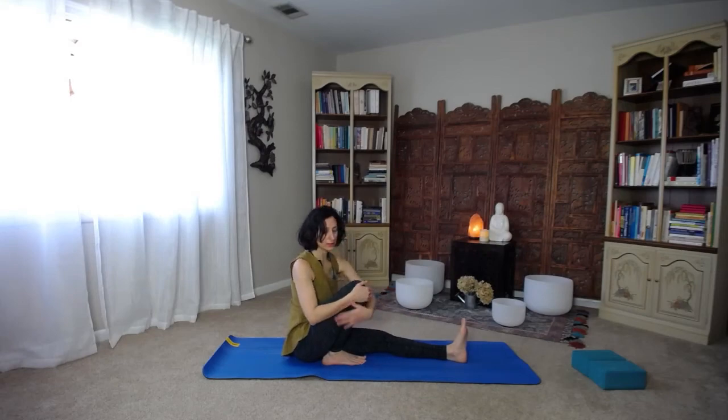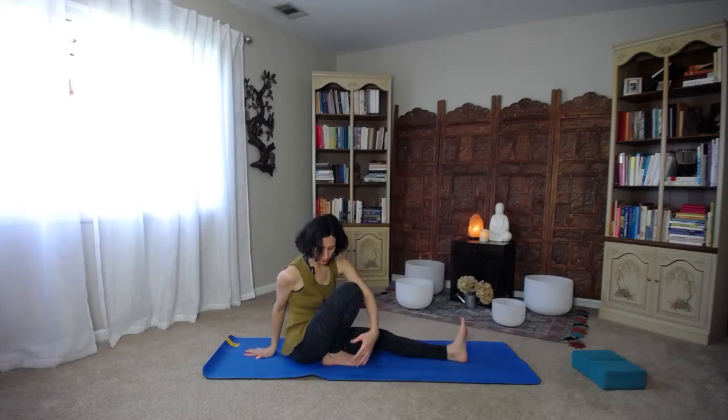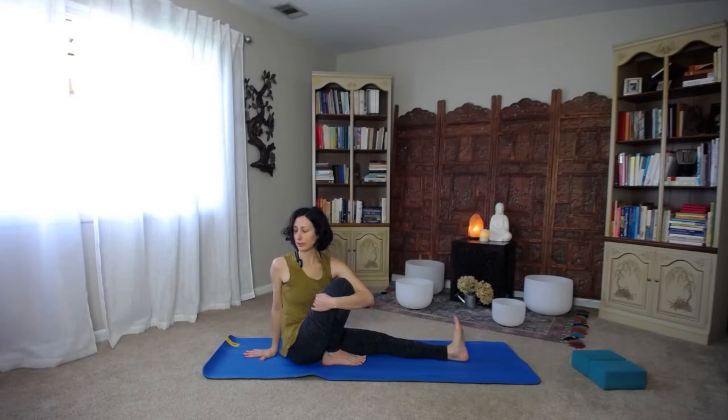We're twisting into the right leg, maybe holding it, right hand behind, fingers face back, left foot flexing, or maybe crossing this upper arm outside of the right thigh. Right foot can be close in or further forward, whatever feels right to you.